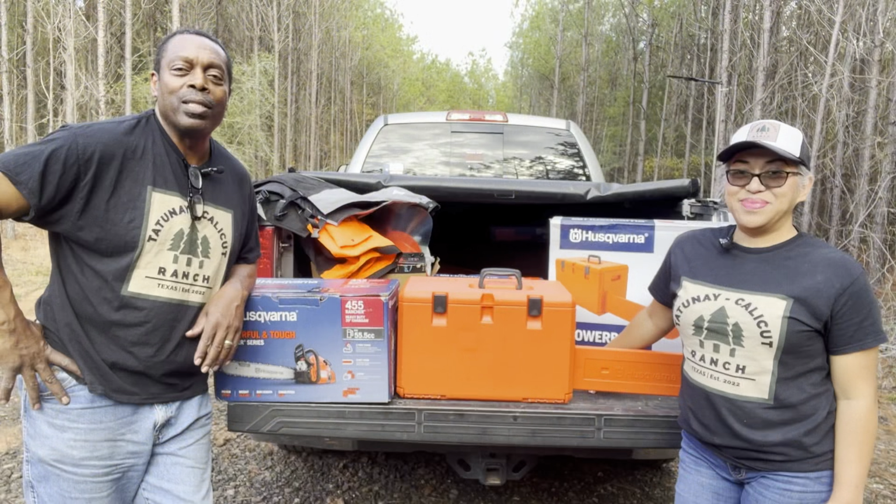We got her the 120. You know what? I'm going to let her tell you about her chainsaw. It's a 14-inch versus his 20-inch bar. You've got 55.5 cc, and this one is 38.2. It's lighter for me, only 10.7 pounds. This is 13.8 pounds. Still powerful. What's your horsepower? It's 3.5. Mine is 1.9 horsepower, but still powerful. It's for light usage, and that one is really for heavy ranch work.